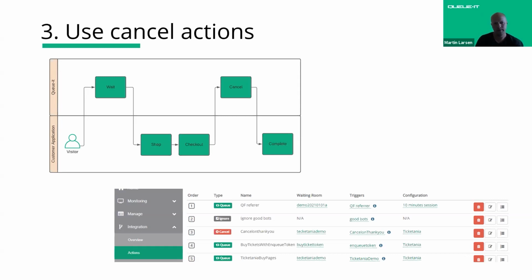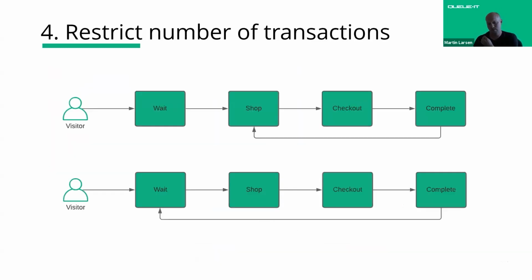Advice number 4 on the next slide is a little bit related to the cancel action. This is the case where the visitor has been through the waiting room. If we take a look at the first flow on top: go shop at the website, check out, and complete the purchase. Now, imagine that you are a ticketing site and you only allow 8 tickets per sale or per customer. Then in this case, you don't want the user to be able to just sign in with a different customer account and do another checkout. You actually want the user to go back into the waiting room, wait again, and then complete the checkout if there's still inventory in stock. So that's the second line here.